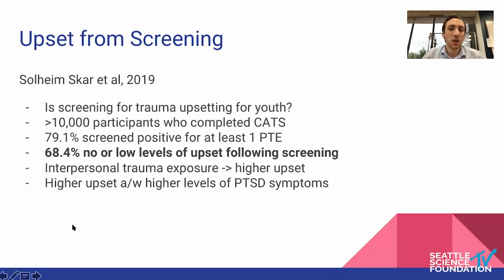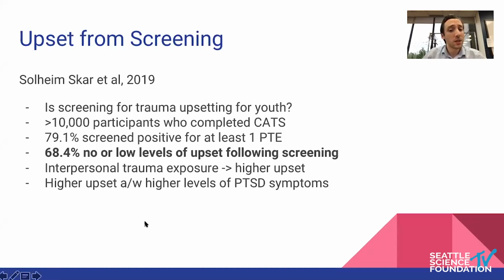And just briefly to touch on this concept of upset that can result from screening. Sometimes we are concerned that asking adolescents or youth about traumatic experiences can result in high degrees of emotional distress and upset following the screening itself. A recent study in 2019 in a population in Norway of greater than 10,000 participants who were presenting for outpatient mental health treatment and completed a CATS questionnaire were then asked about levels of upset from the screening. About 79% of those screened screened positive for at least one potentially traumatic event, but the majority did not have significant levels of upset following screening.